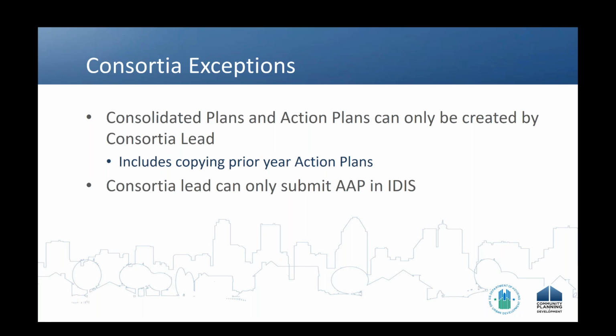But I do want to pause here on just a few exceptions and nuances for consortia grantees. Consolidated plans and action plans can only be created by the consortia lead, and that includes copying the prior year action plan. If you are a participating grantee in a consortium, you cannot do that. That is the responsibility of the lead grantee.